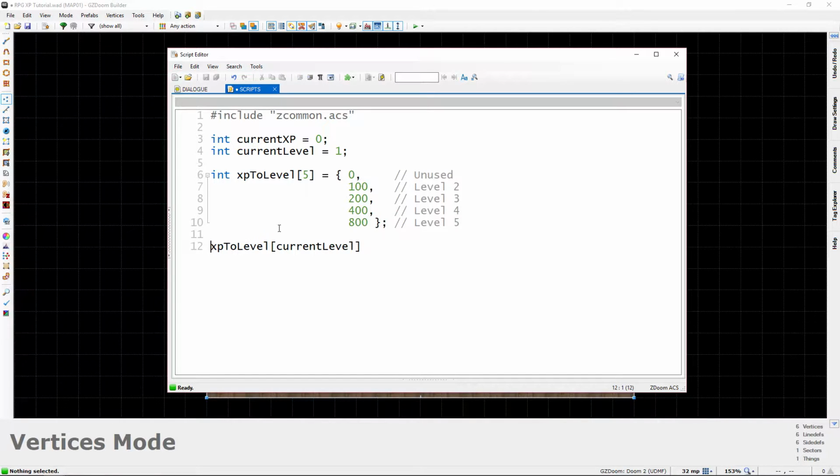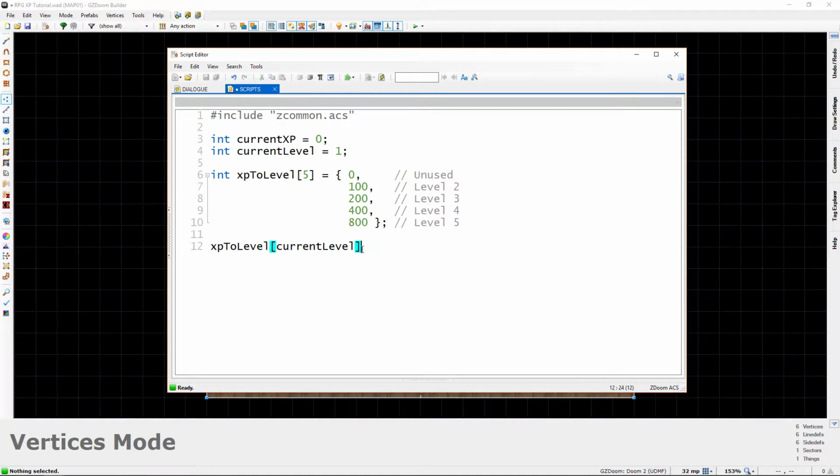Well, if we didn't do this, and if we started with 100, which is the check for level 2, if we plugged in current level, which would be 1, then it would end up checking the level requirement for level 3 instead of level 2. See, the way we have this right here, which is the correct way, this is the way I want to do it.